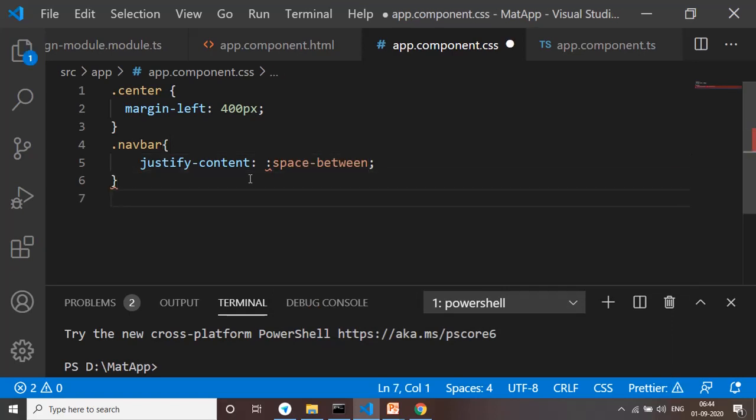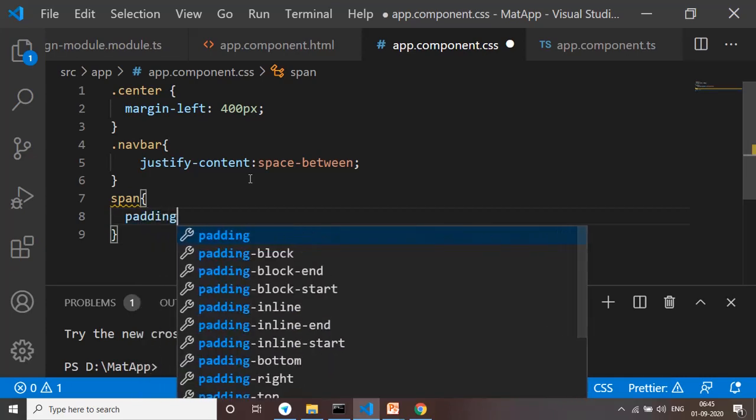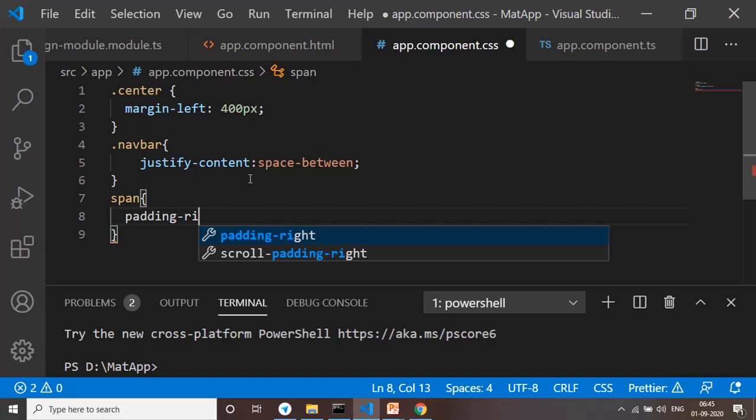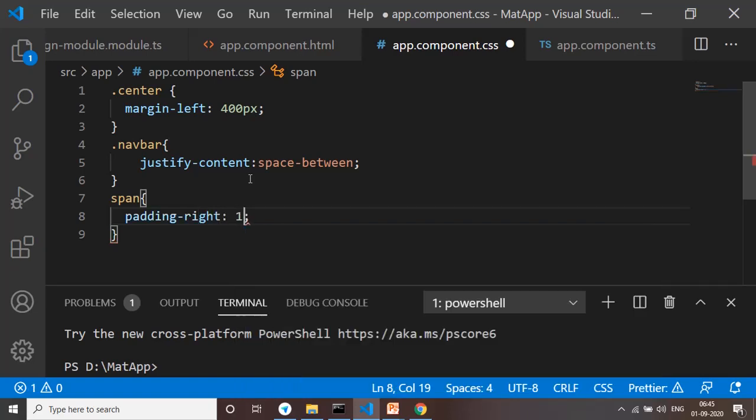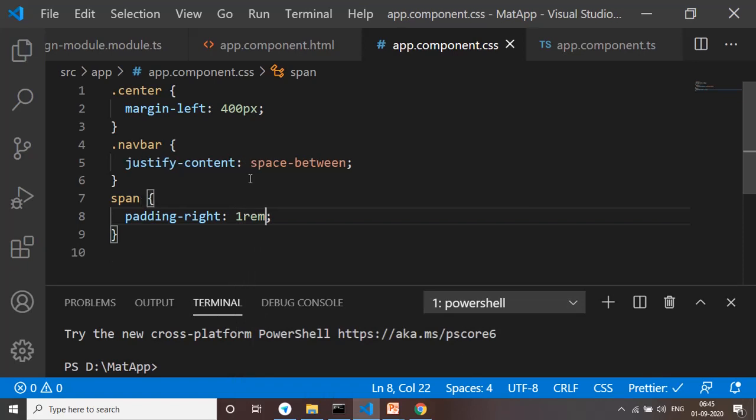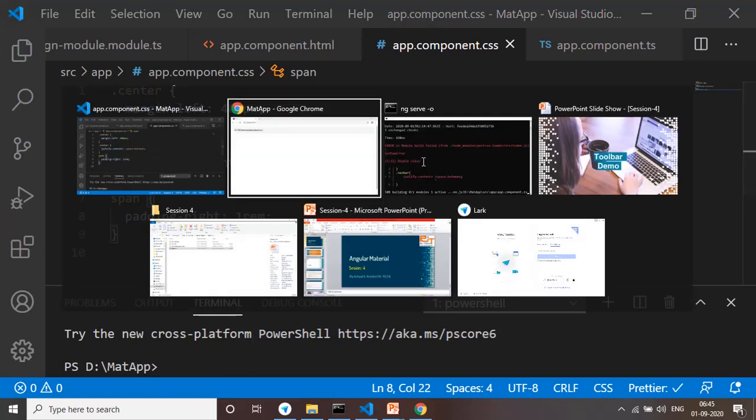And second thing, in the span tag I'll specify some right padding. So we'll say padding-right, and we'll say 1rem. Now I'll save this. Now I'll go to Google Chrome.